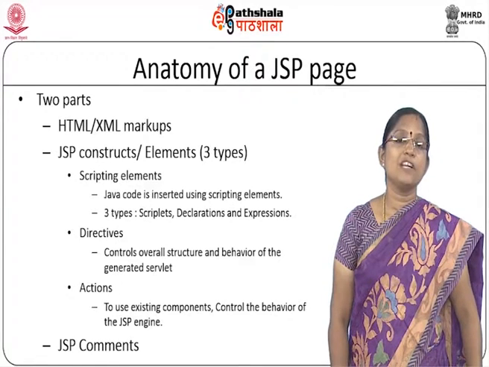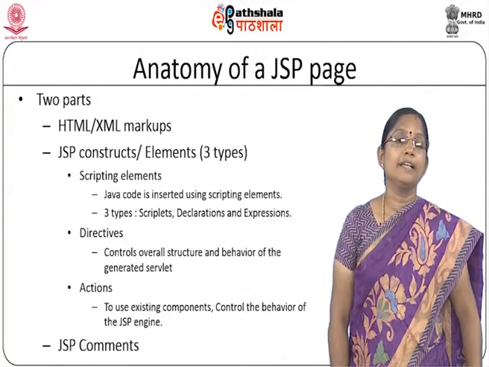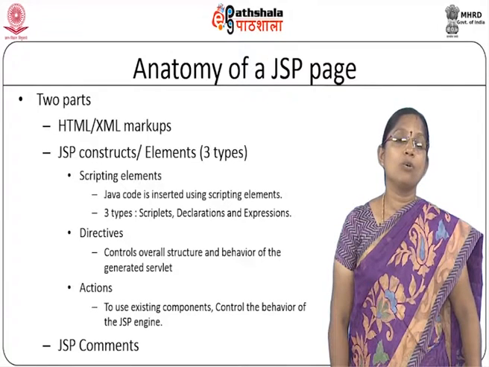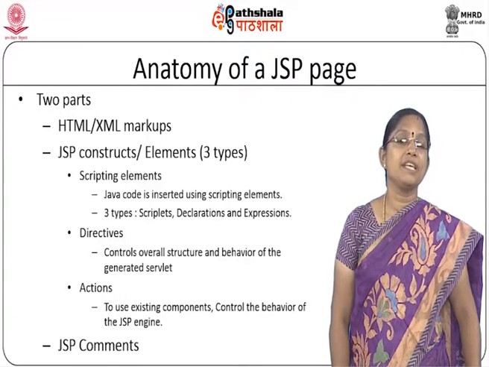This JSP construct can be of three types. In a JSP page we can use three types of constructs: either a scripting element, directives or actions. In a scripting element, Java code is inserted using scripting elements. If it is a directive, it controls the overall structure and behavior of the generated servlet. If it is an action construct, it controls the behavior of the JSP engine.